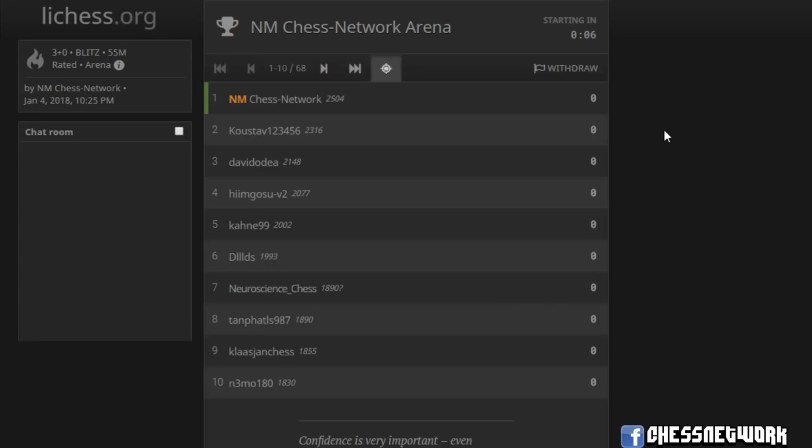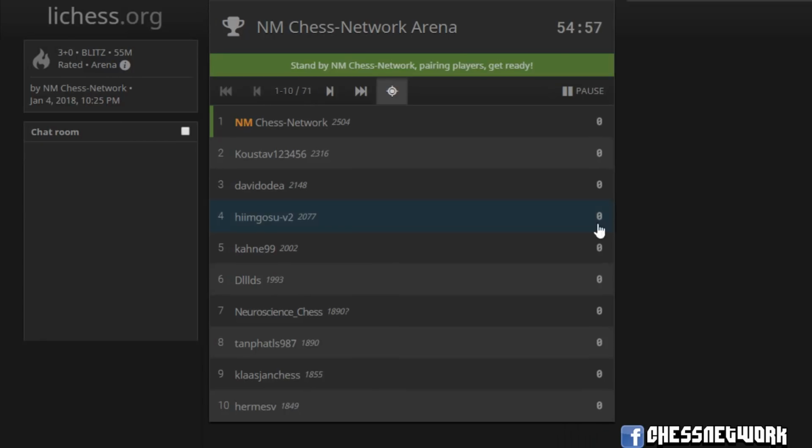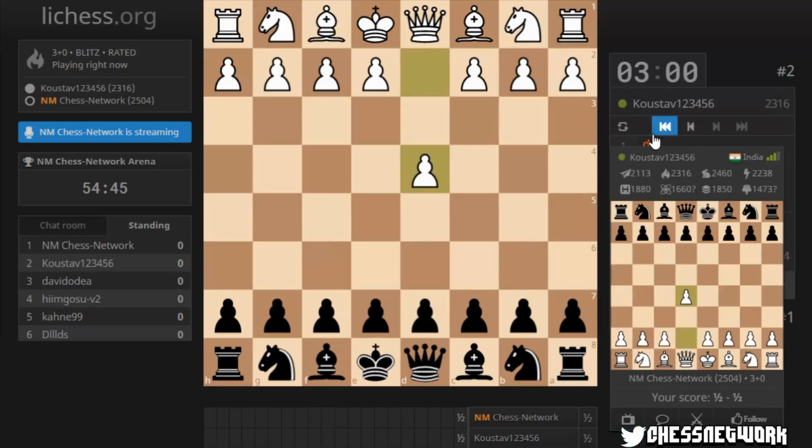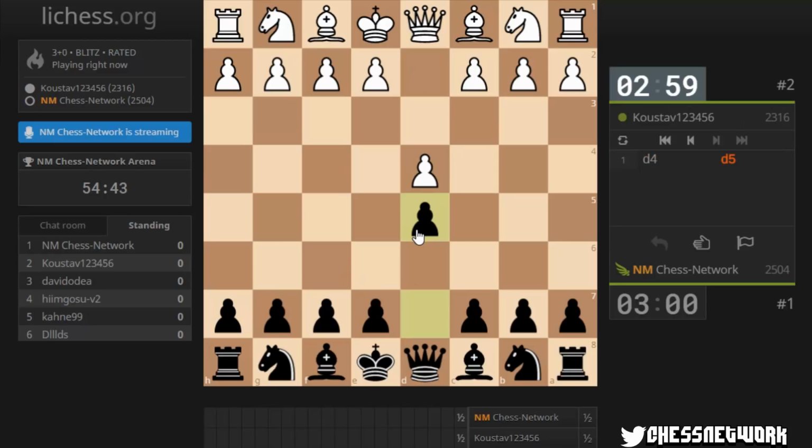Okay, we got 68 players for a 3-0 tournament, 55-minuter. You're gonna have to play on your iPad. Got it. Alrighty. 3-0. Against a human. Oh, what's going on? There we go. A d4, d5. The exchange.